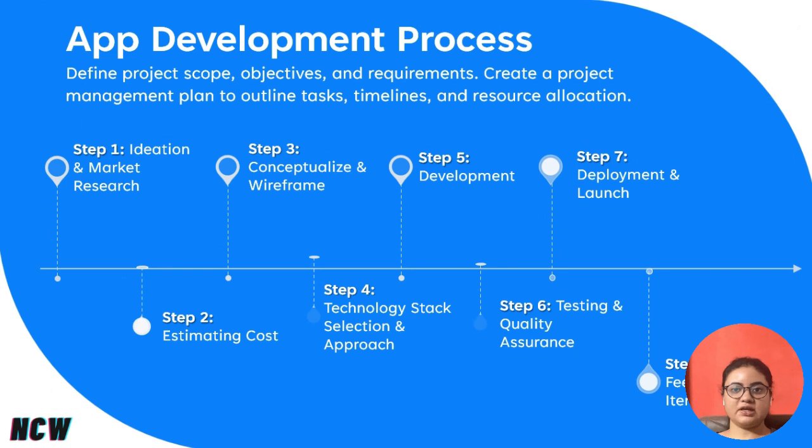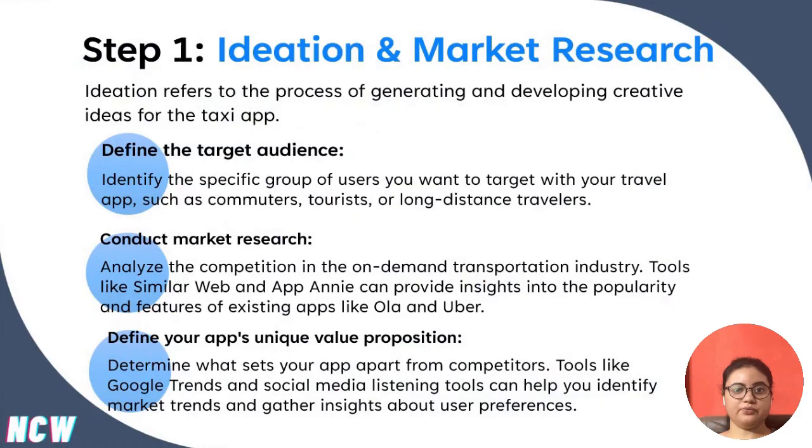In the context of taxi app development, the idea validation or ideation step and market research are critical initial phases that shape the direction and success of the project. Ideation refers to the process of generating and developing creative ideas for the taxi app. The important parts of ideation are defining the target audience, conducting market research, and defining your app's unique value.